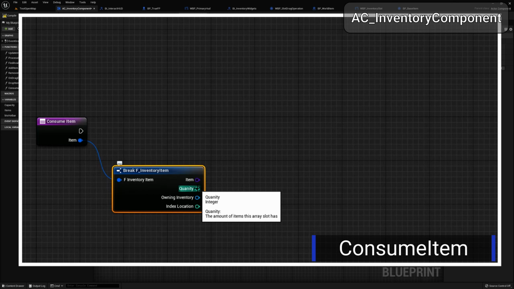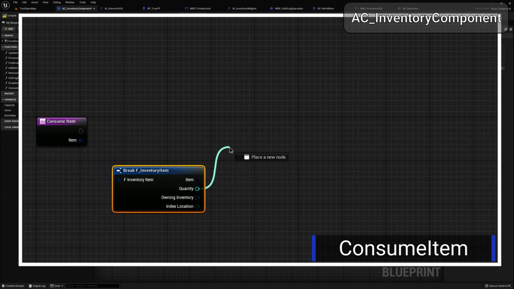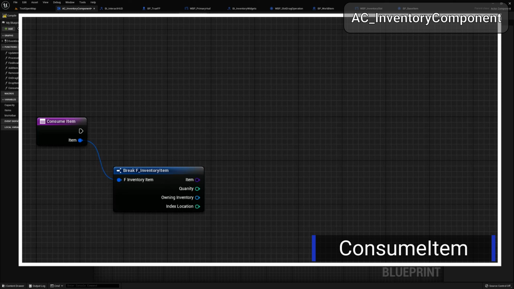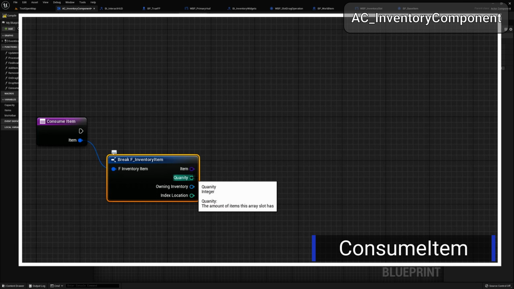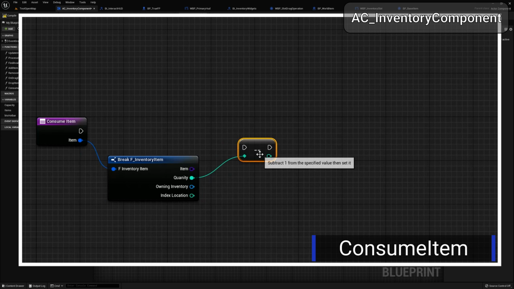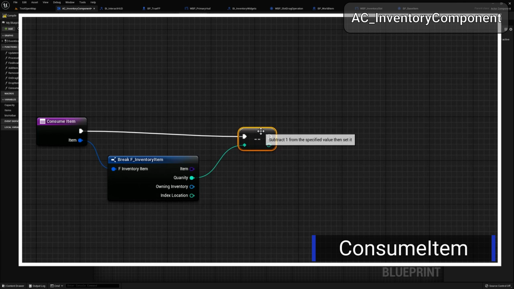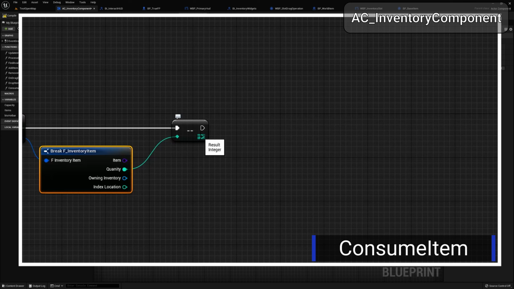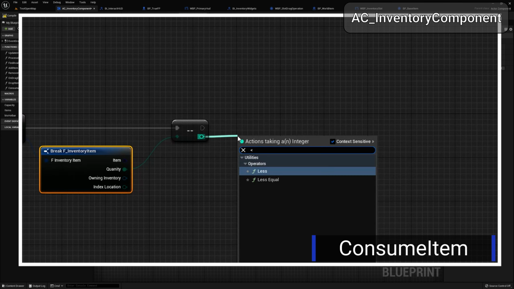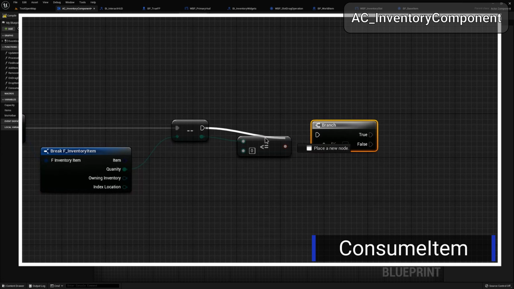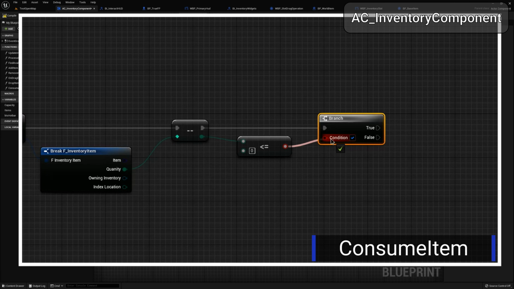And from here, what we need to do is we actually need to just remove one of the items. When you click the button, remember when we left click an item in there, that's a button. We're going to use it from there. So we just need to remove one of the items. So drag off the quantity, hit minus twice, and let's just decrement the integer. And this will actually just set this for us. So we decrement it by 1. And from here, let's pull off of this now, and let's just check, is it less than or equal to 0? Let's grab a branch and hook in the return from that.